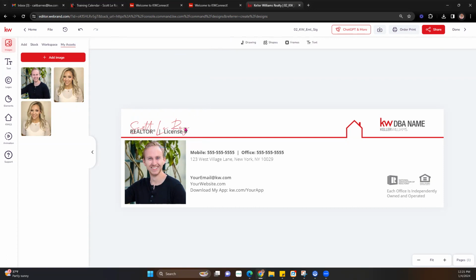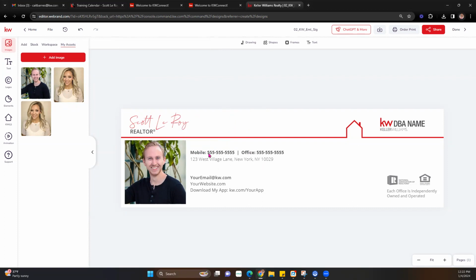And you can make it as big or as small as you want. You can also just use the drag options for this to make it bigger if you want to, and then adjust that, how it's sitting. Now, once I've done that, I can go ahead and adjust my license information. If you don't want your license information right there, you can delete it.